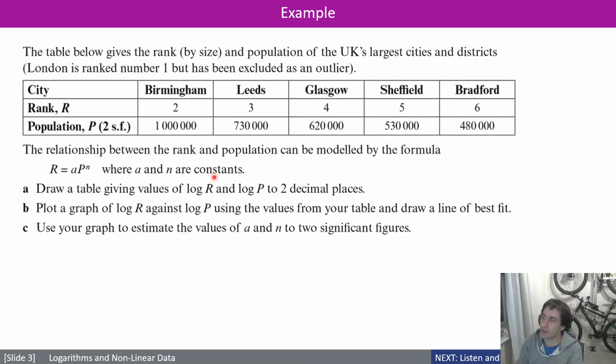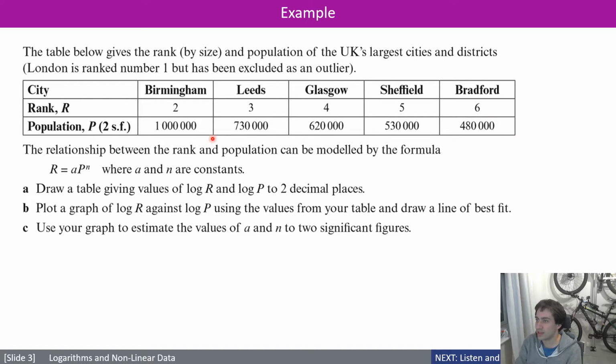So to just comment on what might initially seem weird, ultimately what this is doing is trying to figure out how quickly does it change. So when you go from the biggest city, say London, and then you go to the second biggest and third biggest, does it change steadily, or does it change exponentially or logarithmically? And if so, how quickly, right? So that's effectively what we're testing here.